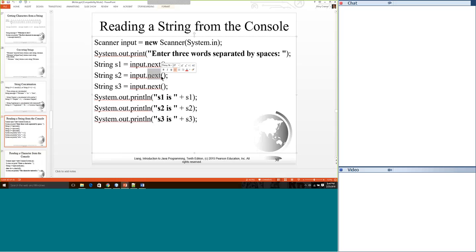The next method will take the next word from the console and put Quincy into S2. And this next method from the scanner class, operating on this input object, will return Adams into S3. So I've gotten 3 words using the next method from the scanner class to assign them into 3 separate string variables. And this will print out S1 is John, S2 is Quincy, and S3 is Adams.